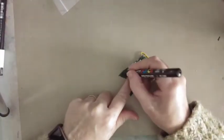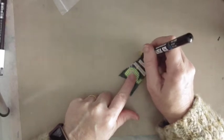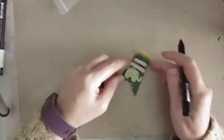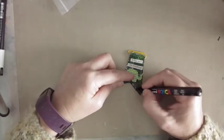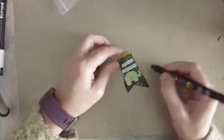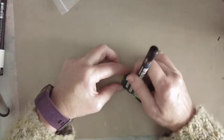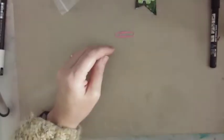So here, I'm just going to doodle around the outside of some faux stitching with a Posca pen, and then I think I just went round the words to help them stick out a little bit, and I think I'd call that first one done. I'm not sure, I just got to wait until it catches up. Yeah, what were you thinking? I don't know, I haven't a clue.